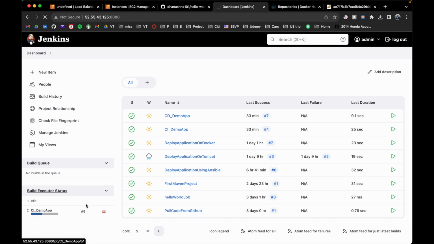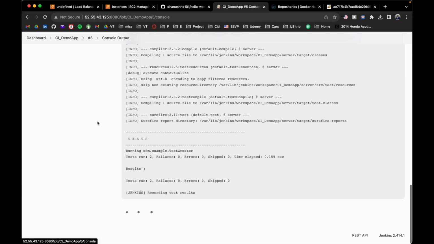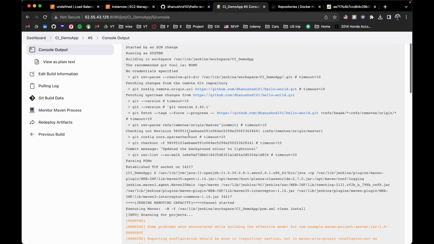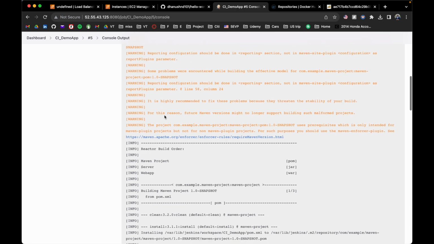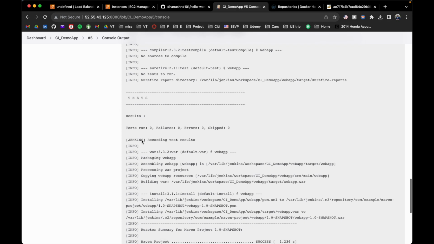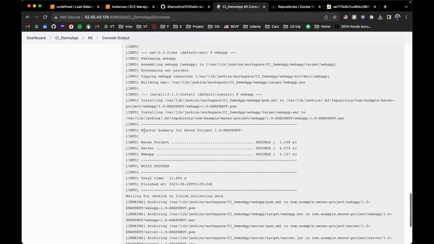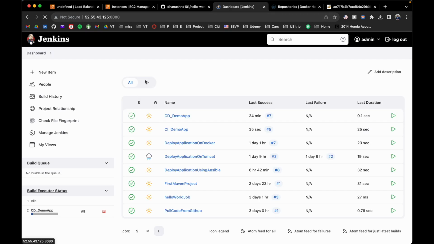We can head into this and check for outputs. So we took the SCM, then we built it and we tested it, and then built successfully, and the file was sent to the directory and to Ansible.